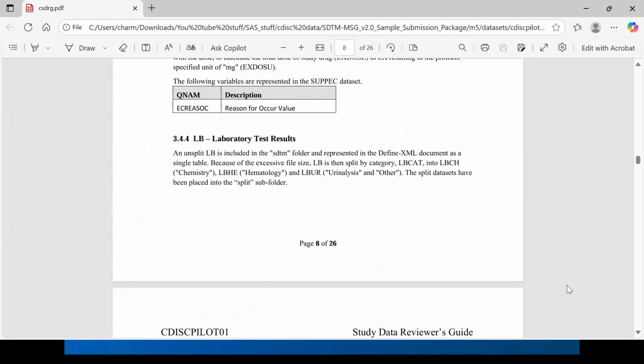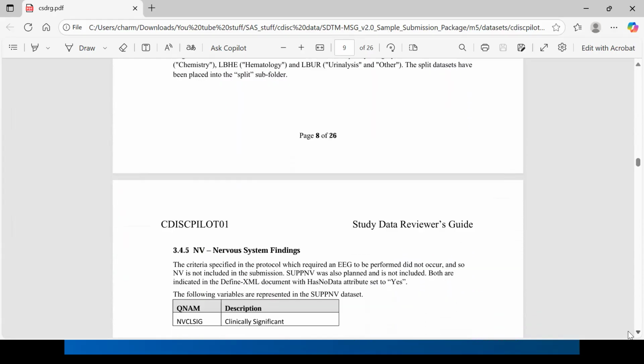Sometimes there are some data entry issues for a few subjects, and by the time we are submitting the datasets to the approving authority, we do not have the time to resolve those issues, so we can mention the information of those data issues in this section, that for so and so subjects, this is the data issue, and because of this reason, these data issues are not resolved as of now, and will be resolved later on. So that type of information you can definitely mention here.